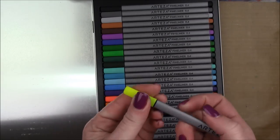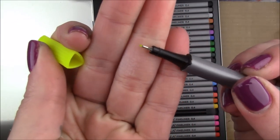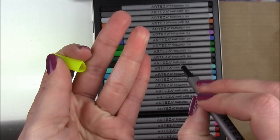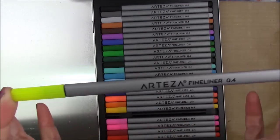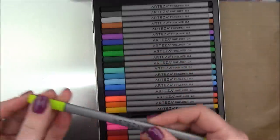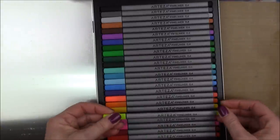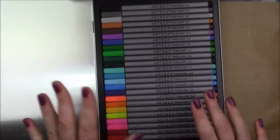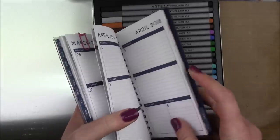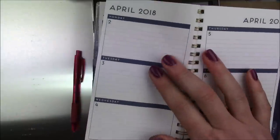They are 0.4 millimeter and they have a metal tip. The website says it's good for use with rulers or stencils so you don't get that weird gap. It's a pretty long pen so I'm assuming there's a lot of ink in there, which I really like. The website also says they're non-smudging. I used these in my planner and also to color a bit, and they didn't bleed through my planner paper to the other side.